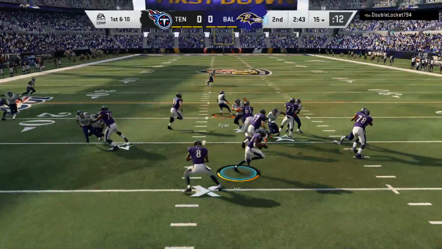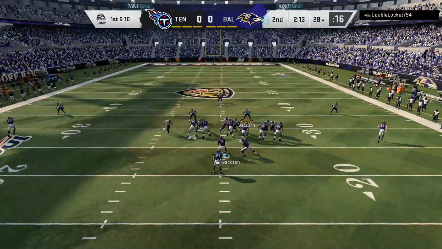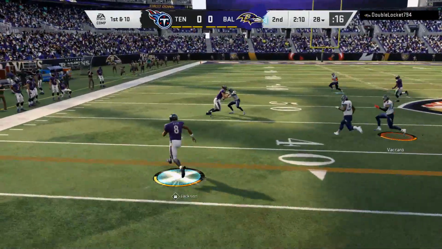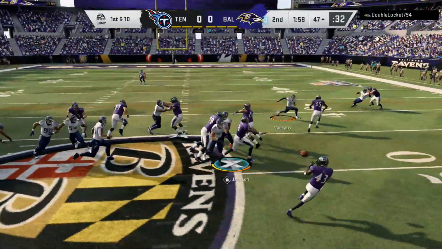We stopped him on the first drive. We end up getting an opportunity to score. Plus, we get the ball at half. I was sick to my stomach after we threw that pick because we also have the disadvantage when you got this guy right here, man. Somebody get him, man. I wanted to make him fumble so bad. Right there. Let's see what happens.